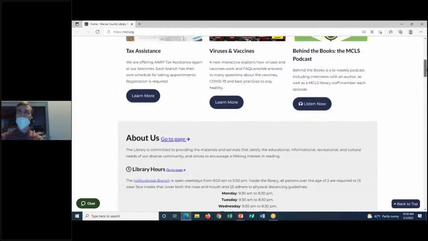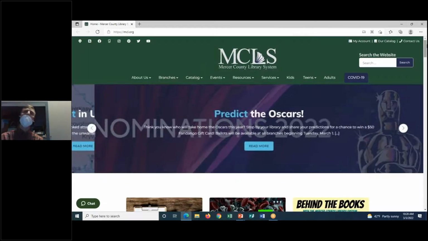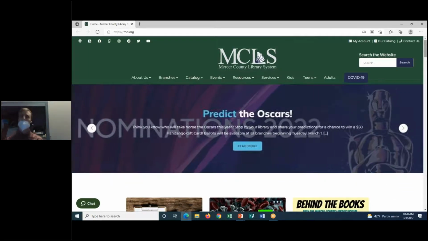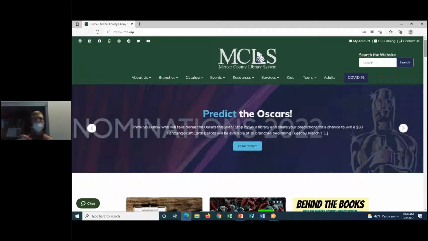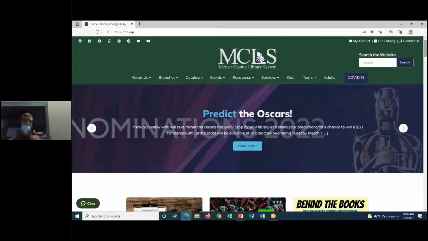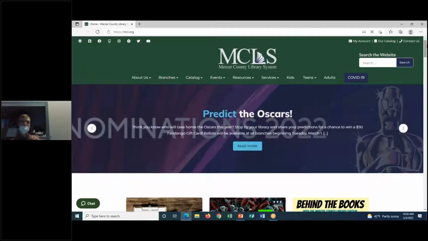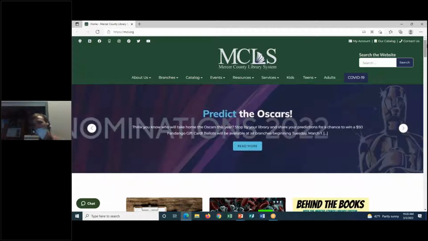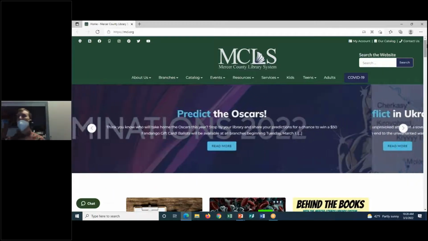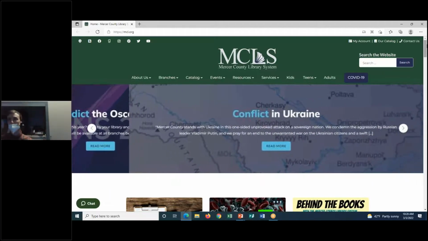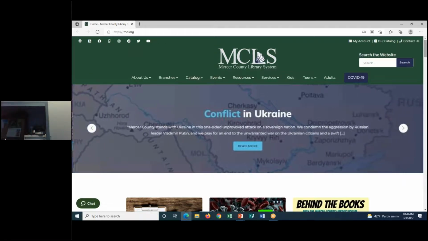Now, again, we're not going to go through the whole page. Don't worry. I think you understand the idea. The big takeaway here is that links come in all shapes and sizes. They're not just plain text. They could be pictures. They can be drop-down menus. They can even sometimes be videos. You might see a video playing, you click on it, and it links you to some other website.